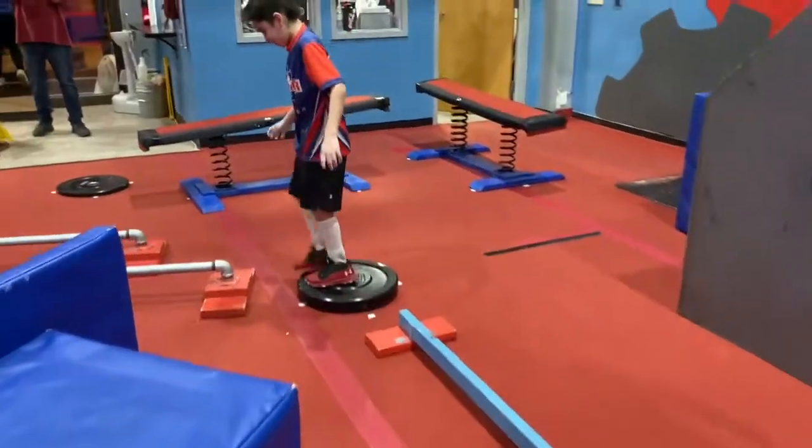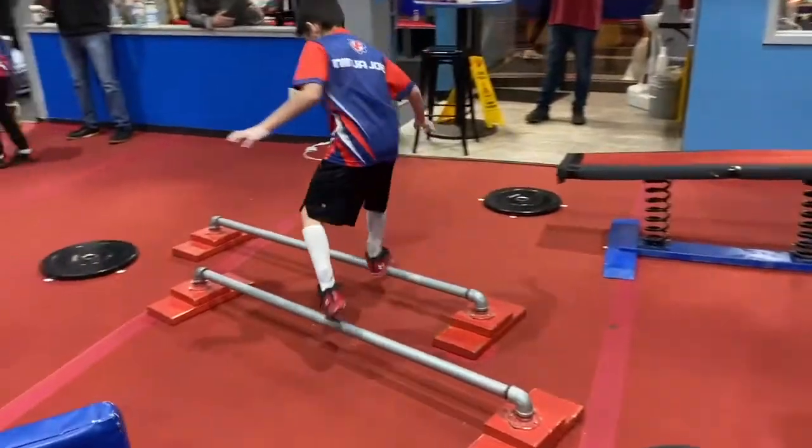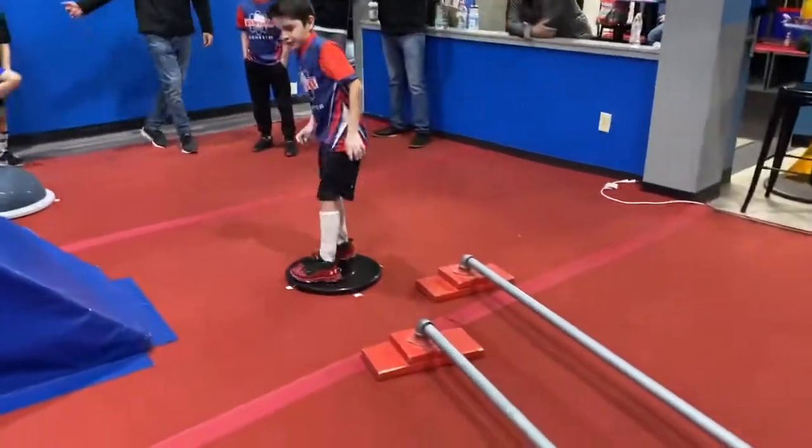Follow you, so you're going. Good job. Stick the landing. Transitioning into the double focus pipe. On the landing. Another one to the dismount.